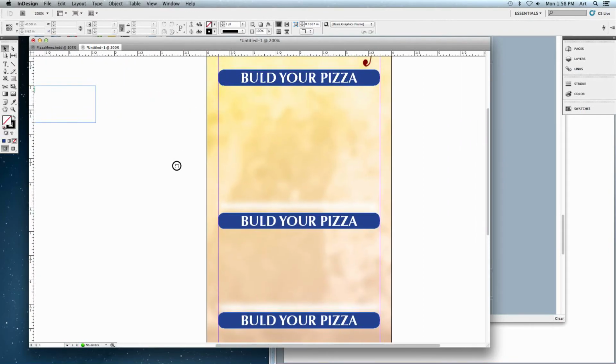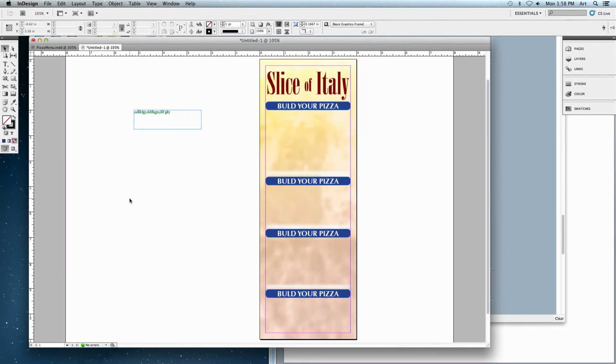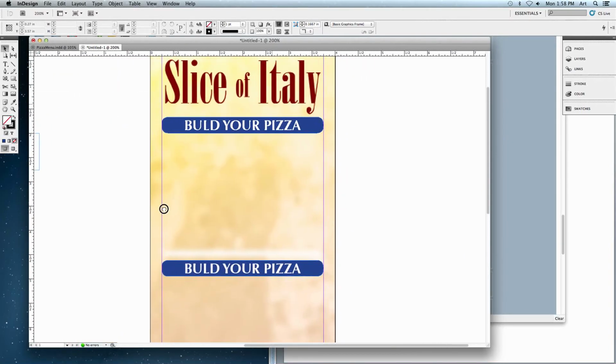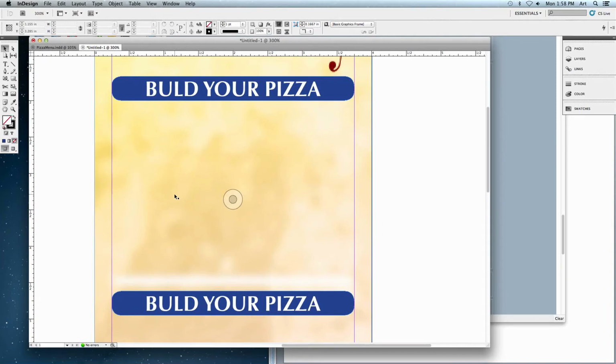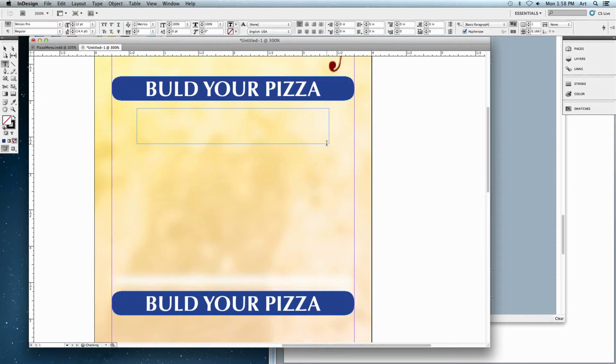I'm going to go pretty quick since we kind of already covered how to format text. Excuse me, I'm trying to zoom in and get into that. Format text and align text. And what I want to get to is how to set up tabs again, and also type in specific characters that we're working with. So this first one, I'm going to just click and drag and create a text box. My font is going to be Minion Pro. In this case, it's going to be italic. Going to be 9-point. And the leading is going to be 10-point. The alignment's going to be center. So now all I got to do is type it out.